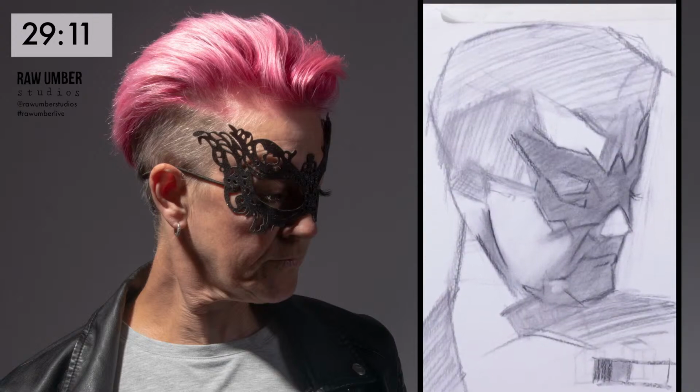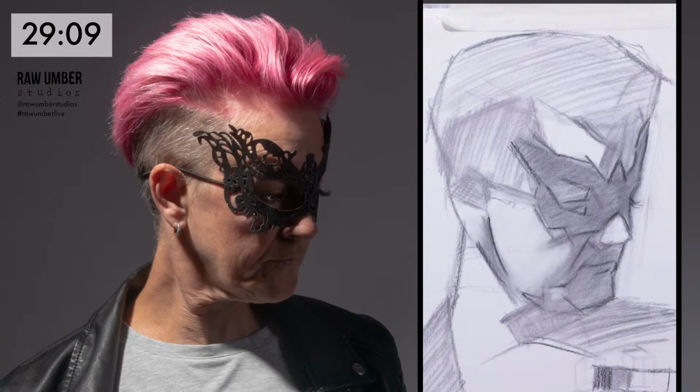Now for those of you blending using a brush like me, something that is a little bit counterintuitive and may not be immediately obvious is that the softest brushes actually take off the most charcoal, whereas a rough brush will take almost no charcoal off the paper. So in this case I'm using an old hog brush, which counterintuitively is actually a lot softer on the paper than a soft synthetic brush.